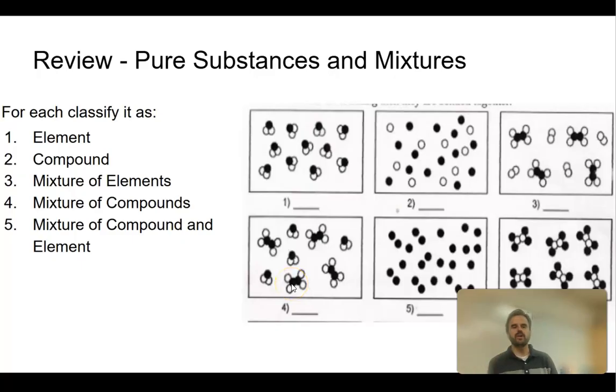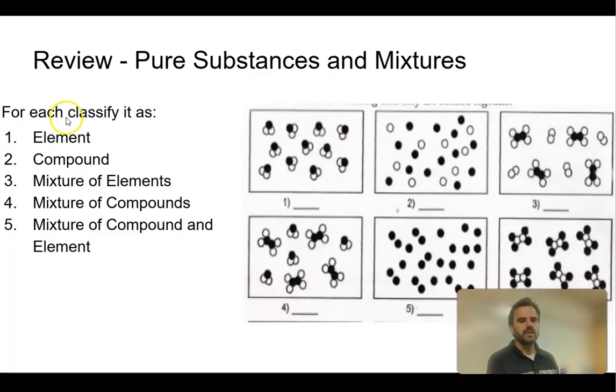So now we're going to review the pure substances and mixtures. Now, I'm going to tell you, this does get a little bit tricky. You want to get to where you're comfortable looking at these types of images and saying whether these refer to pure substances or mixtures. I know this is going to show up on the test, and that's why I'm emphasizing it. A little red bell: this will be on the test. Make sure you're aware of that.